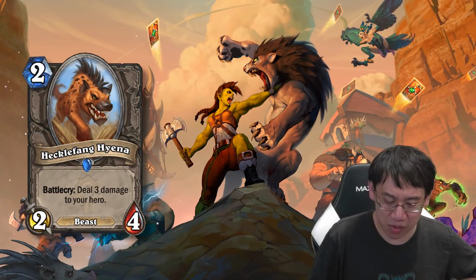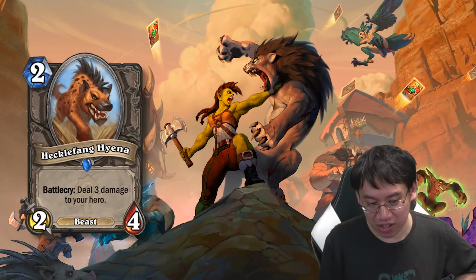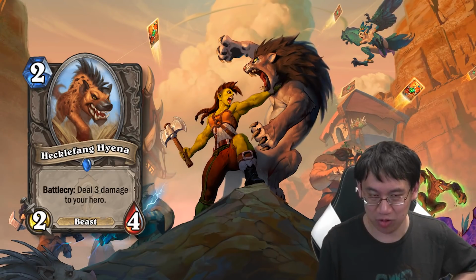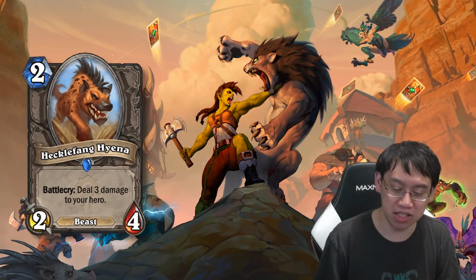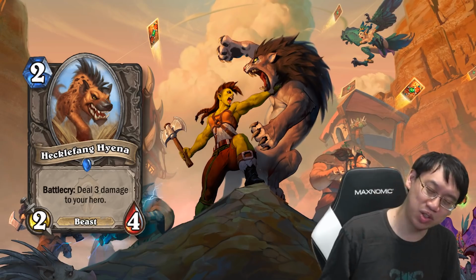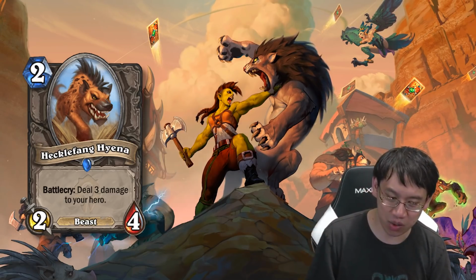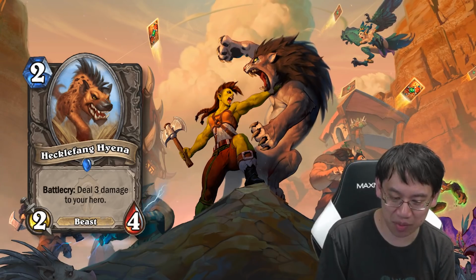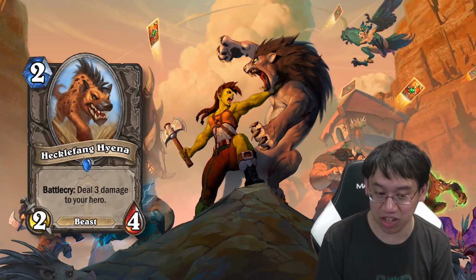Hecklefang Hyena, 2 mana 2/4, Battlecry, deal 3 damage to your hero. I'm not entirely certain if a 2 mana 2/4 vanilla is good enough. The fact that this also adds in 3 damage to your hero, it's just not quite alluring enough for me to put into a deck, though I am going to say it's probably not as bad as a lot of people think.